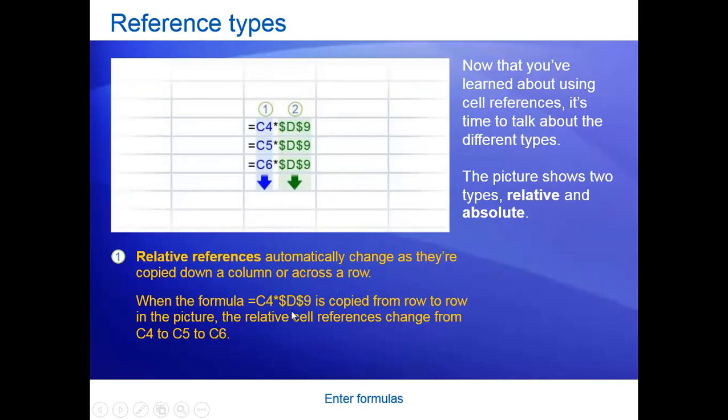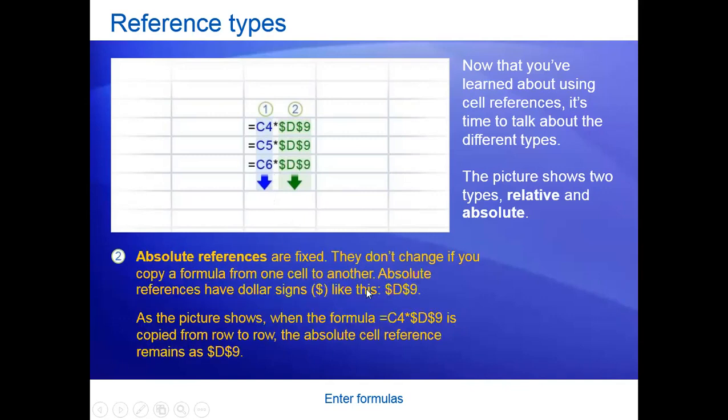When the formula C4 times $D$9 is copied from row to row, in the picture, the relative cell reference changes from C4 to C5 to C6. So, ganyan yung relative reference.